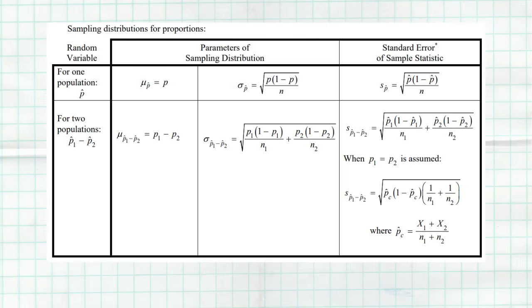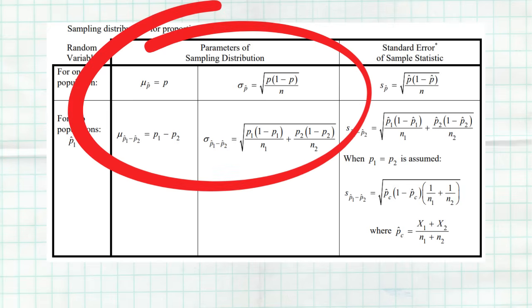If you're working with sample proportions, here you go. If you're working with the difference between two population proportions, here you go as well. So it's all there for you. All the formulas are here for you. It's super nice. Now, if you are working with a sampling distribution, like you're not really talking about inference, you're not doing a significance test, you're just talking about the mean and the standard deviation for a sampling distribution, then that's what these first two columns are for.